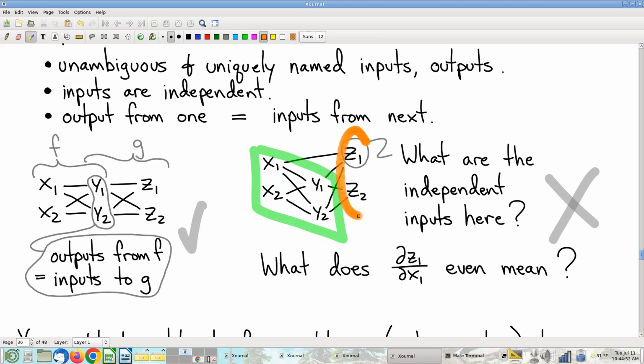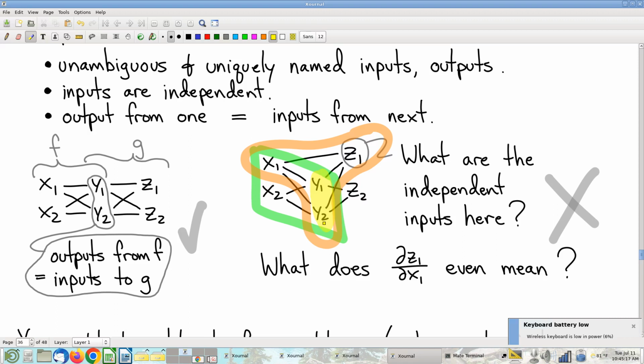But what are these z's functions of? And in particular, let's just look at z1. What is z1 a function of? I can't just say that z1 is a function of just y1 and y2 because it isn't. Look at this. It's got an x1 in it. So then I could say, okay, fine, I will interpret z1 as being a function of x1 and y1 and y2. But now, the outputs from the green function are just not the same as the inputs to the orange function. And worse, the inputs to the orange function are not independent of each other.